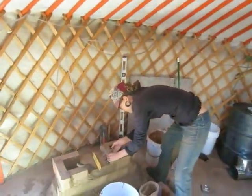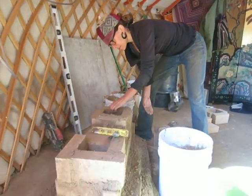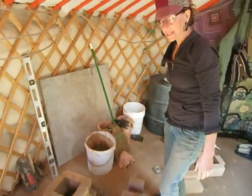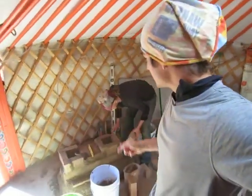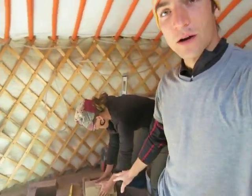Peach, tell the audience here what you are constructing at this moment. I am building the heat riser. This is going to be the chimney that will be enclosed in that metal barrel back there once we get it completed. I'm using a clay and sand mortar — no concrete in this, people. We're using about a four to one sand to clay mix for our mortar, getting it nice and wet, maneuvering our bricks methodically, and building a rocket stove — one of the most efficient ways to heat your home.